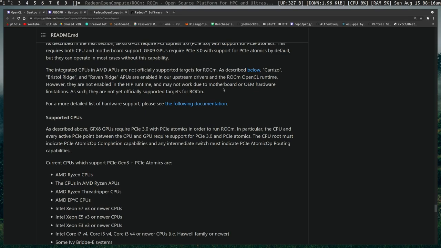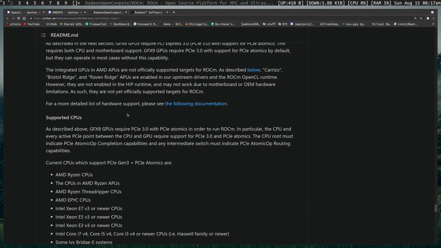And now you're probably wondering, what is Atomics? Atomics is something that I was unfamiliar with until I had to start looking into this whole situation. From what I understand, it's a feature on top of the hardware that ROCm requires to fully function. I can't tell you exactly what it does, but I can tell you that it's not present in every single PCI slot, and every piece of hardware from the CPU to the PCI slot needs to have atomic support in order to properly get ROCm to work. That's where this starts to get complicated, because how do you go about finding a motherboard that supports atomics, and then finding out if every single piece of that motherboard between the CPU and the PCI slot that you're trying to use has that support? That's the difficult part.